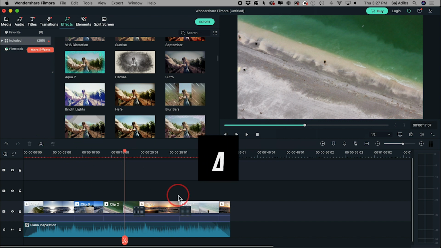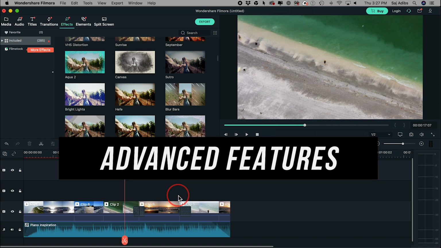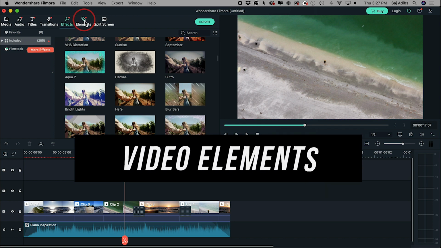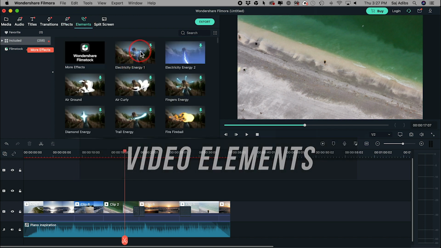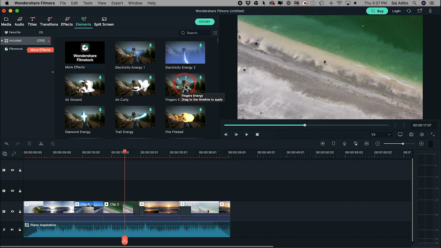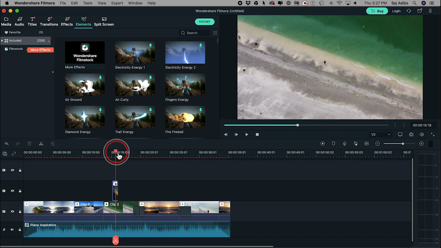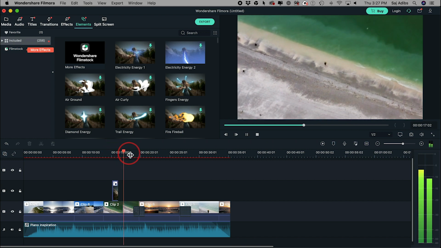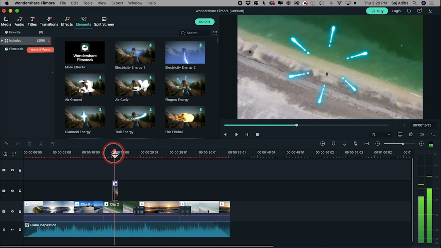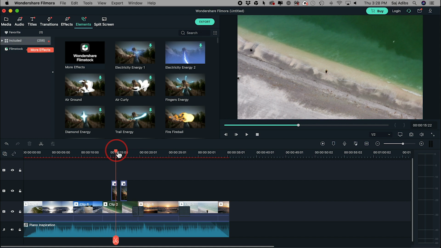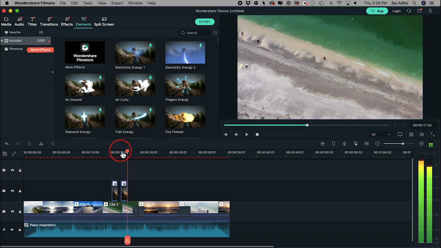Now for this step, I'm just going to show you an overview of some more advanced features that are available here, and then we'll get into exporting and delivering our project or posting it online. So some of the more advanced ones are under elements. You have a lot of different layovers that you could choose. So for example, this layover, I could drag and drop it to another video track, and it's pretty advanced here. It puts some animation just like that on top of my video clip. So that's pretty cool. And you have a ton of different ones to choose from. You could just drag and drop them over here and then go and press play to see what it looks like. So you get the idea here.